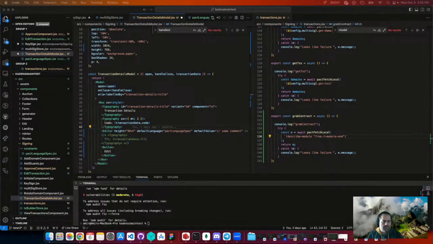Okay. So now we need hack language spec. Oh boy. Okay, this is gonna be fun. PACT.